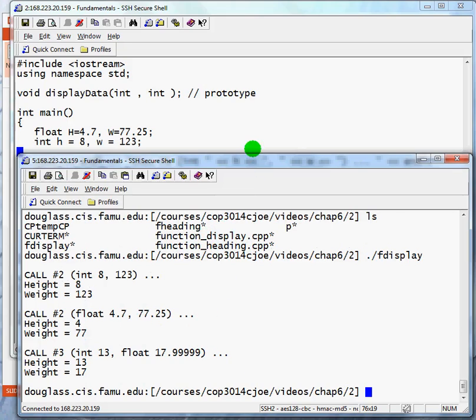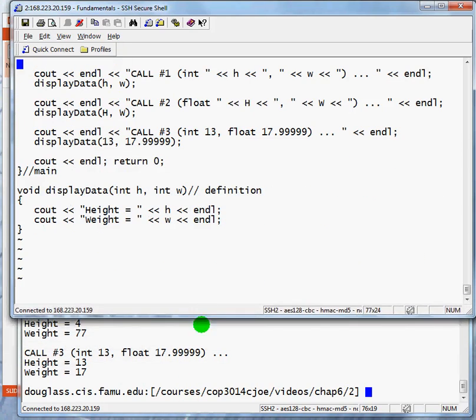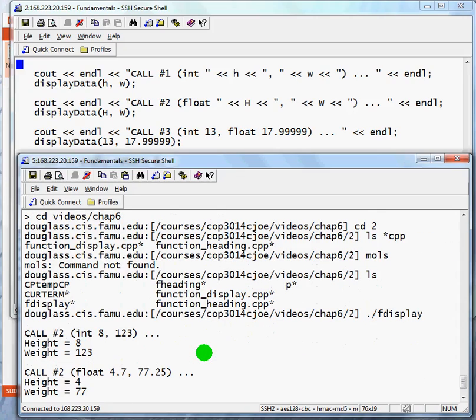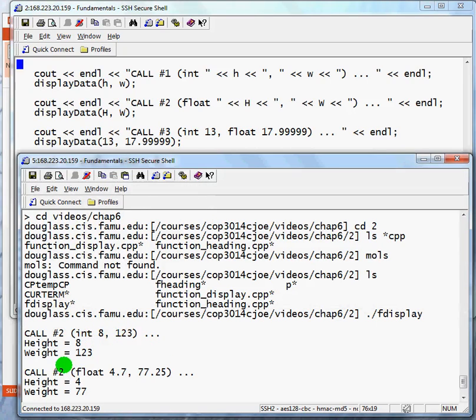So let's try to compare this. Running out of space here. All right. So the first call we make, we're passing it 8 and 13, and we see 8 and 13 as the outputs.